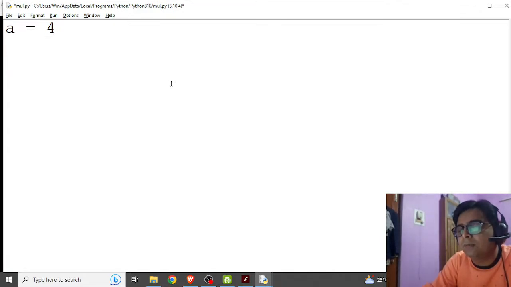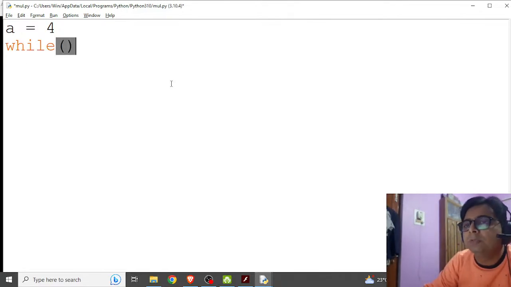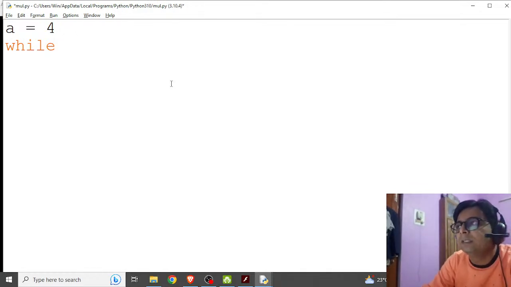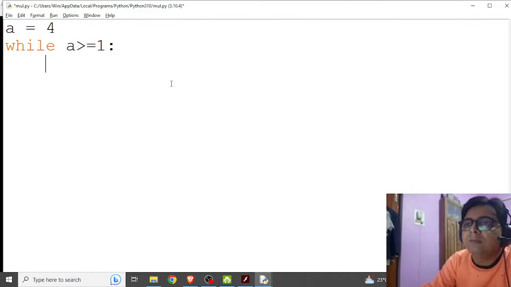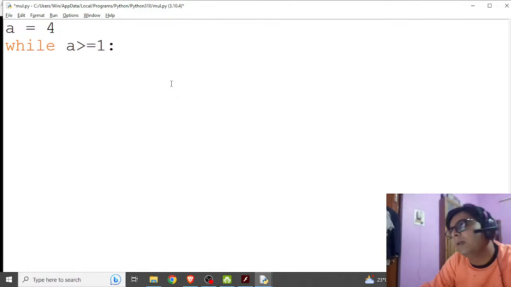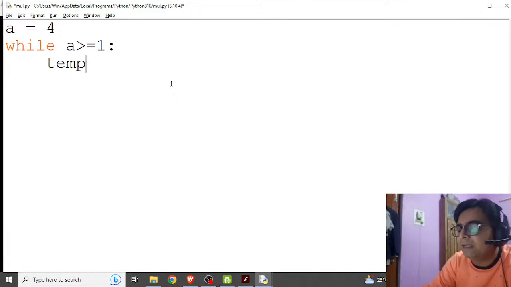So how can I compute? I have to write a while loop. In the while loop I can write: while a is greater than or equal to 1, and I will take one variable like temp or fact.